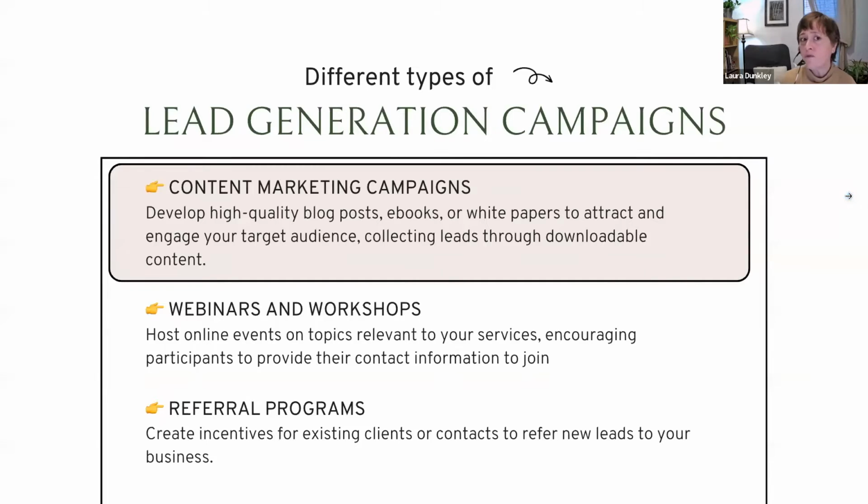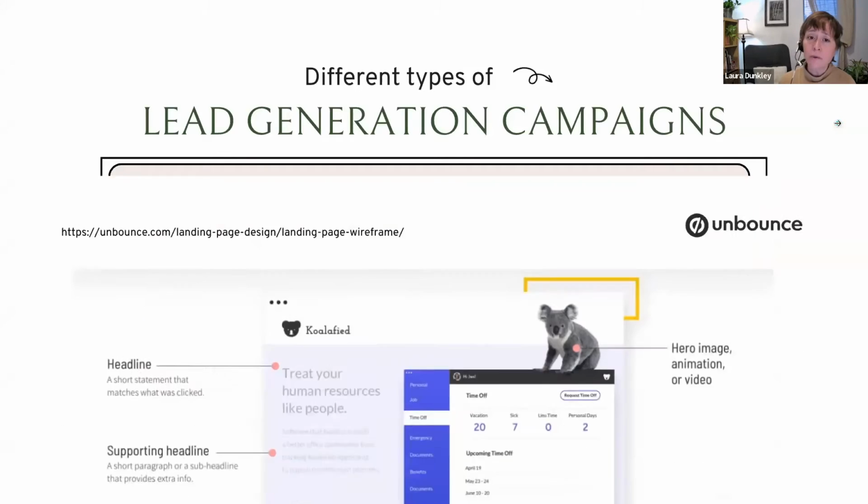As we mentioned before, there are different lead generation campaigns. In today's demo, we're going to show you a content marketing one. This is really around an ebook, a download. We're going to continue our Garden Grows demo and show you what that is. An event or workshop would be a different one and would lay out in a very different way. You're going to have different information on it, and different information to gather from them on a form. So today, though, a content marketing campaign is what we're going to do.